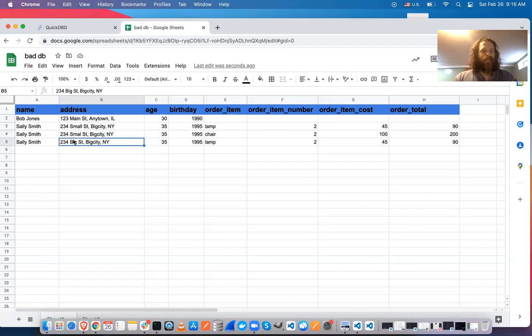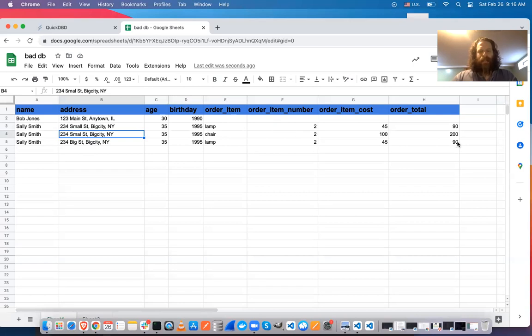So if you're expecting customers to have one address, and all of a sudden they have multiple addresses, or if you're trying to identify customers by a combination of name and address, then you might think you have more customers than you do, or all kinds of things can happen. So this is not good.